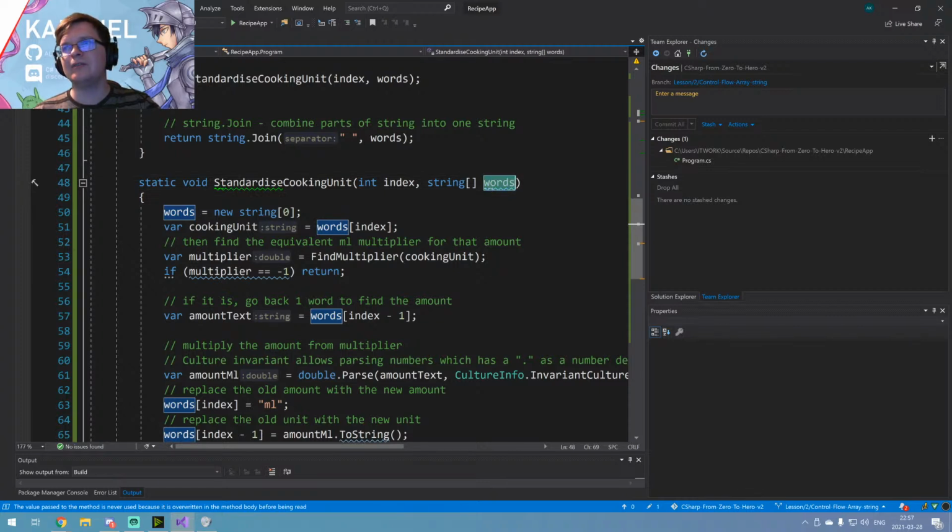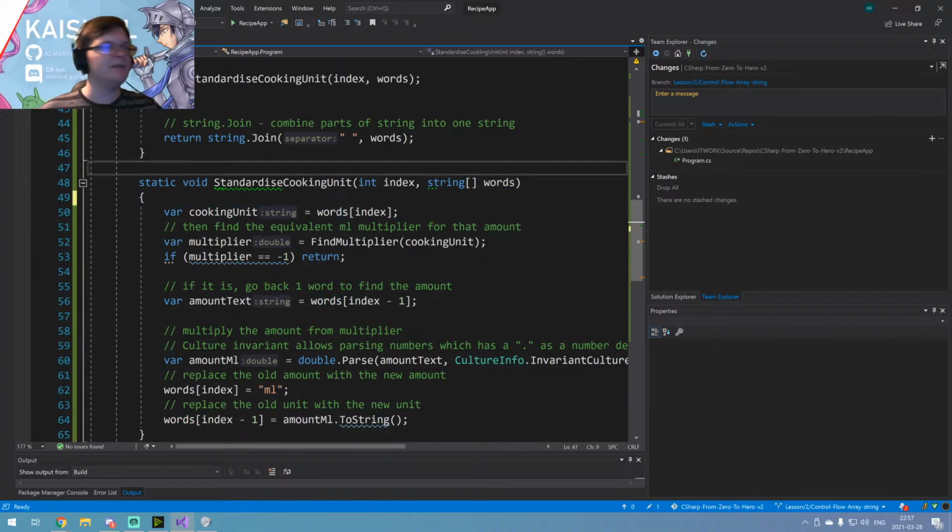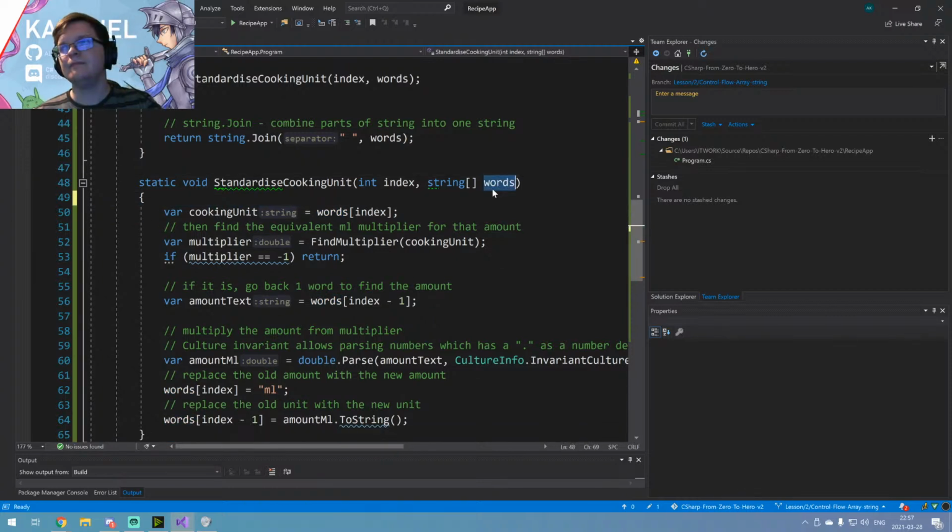I'm working with a copy of a reference, so it doesn't matter. So again, to summarize, you're working with a copy of a reference. That's how it is. Any more questions?